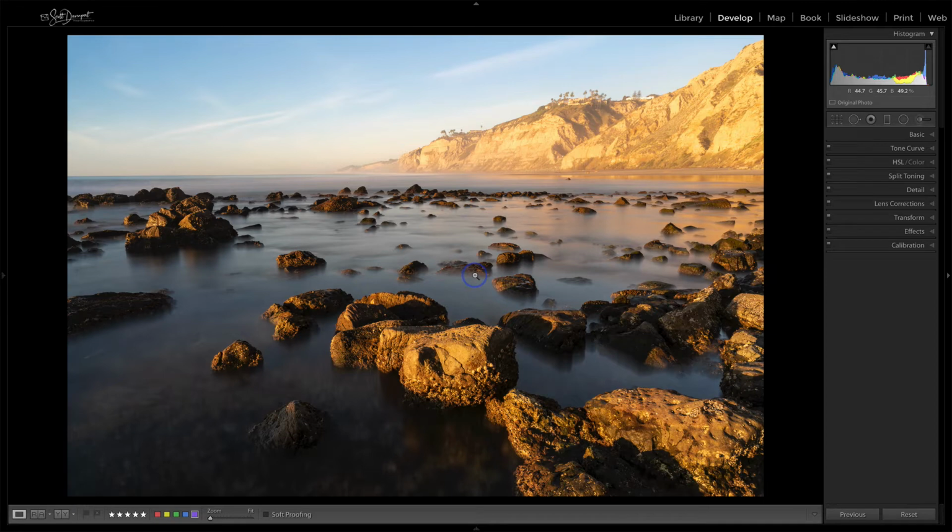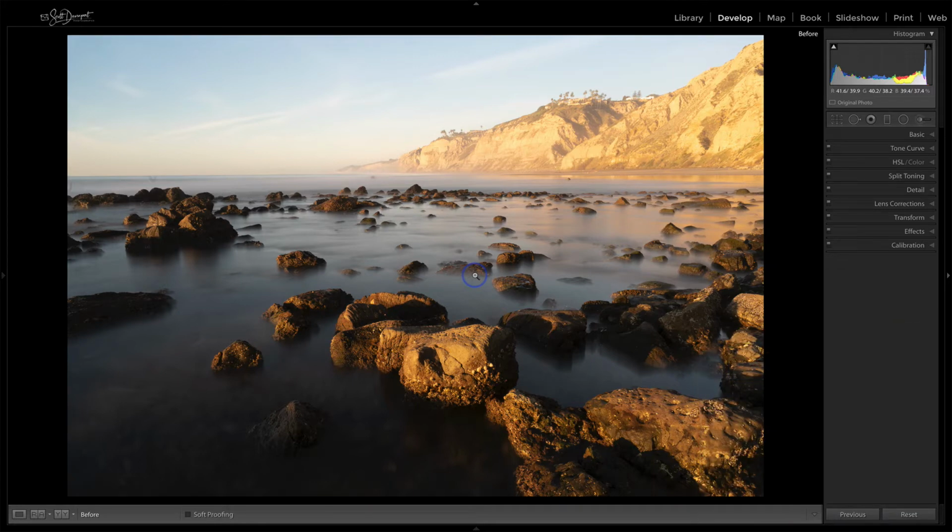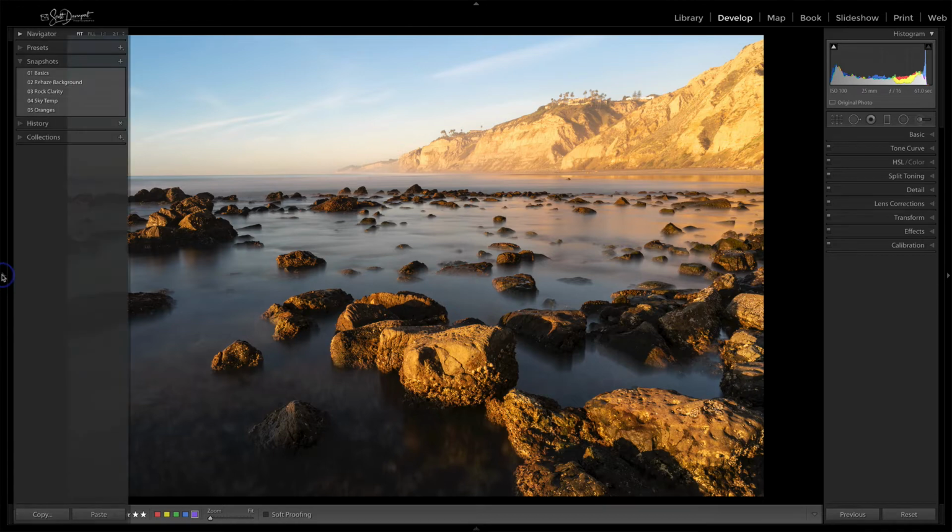Let me hit the backslash key. This is what the photo looked like out of camera. So overall, the capture itself came out very good, so there was not a whole lot of things to do, at least my version of a whole lot of things to do. I didn't spend 2 hours on this photo. I spent maybe 15 minutes. So let's take a look at the major steps here. I made some snapshots here in Lightroom along the way. So let's take a look at the basics.